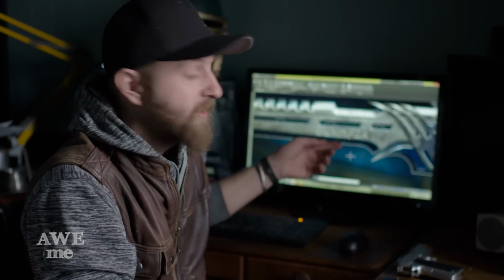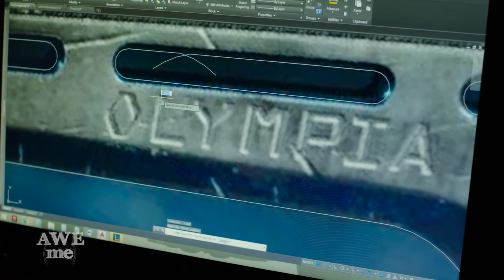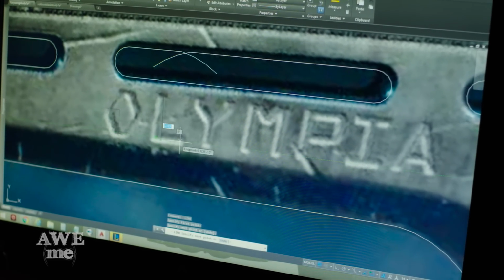I need a little break, so I'm gonna hand it off to Kerry to do the machining of the word Olympia on the flat of the blade. All I gotta do is do a little tracing and then hand that program off to him and he'll get it carved out.